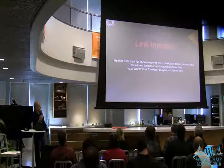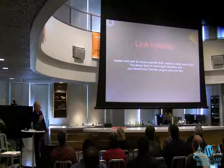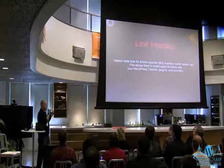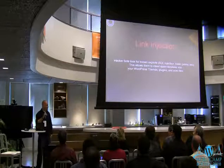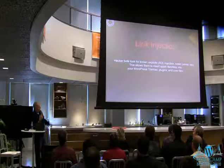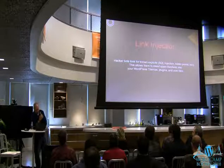This basically allows them to insert spam files or links into your sites, your plugins, your port files. The old school of thought with hacker bots back in the old days was just to wreak havoc — take down sites, just like viruses. They've gotten smarter. They know if they take down a website there's no value to that, so now they're basically trying to inject spam links to make money off of this stuff. That's what you really got to watch out for.